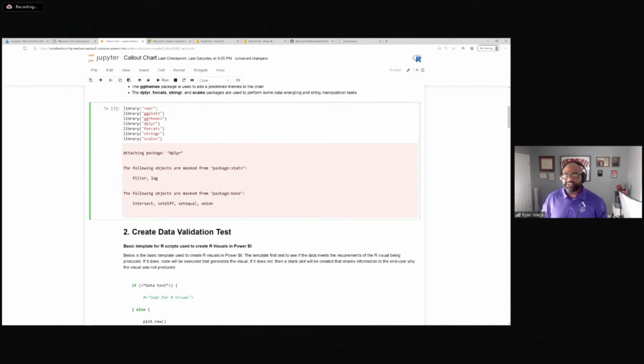And the packages that are needed is one, ggplot2. That is the star of this particular session. That is the workhorse package. And ggplot2 is arguably the most popular package in R for data visualization. The GG in ggplot2 stands for the grammar of graphics. It's a concept that dates back to 1970.